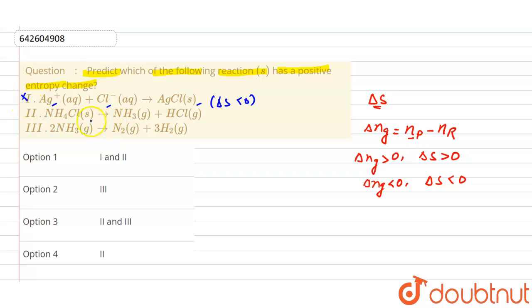What about the second? If I'm talking about the second, we can define this delta ng. And delta ng will be number of moles of product - means here one mole and here one mole so total number of moles is basically two, minus reactant we have zero mole, so that is equal to two. Delta ng is positive, so delta s also will be positive. So second is your answer.